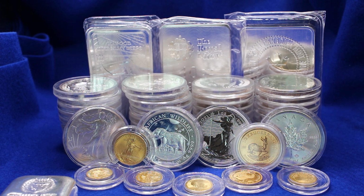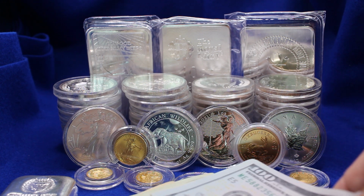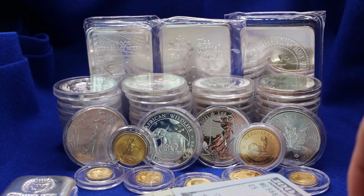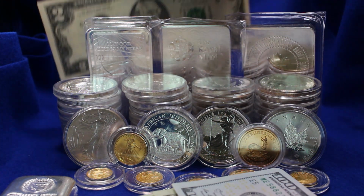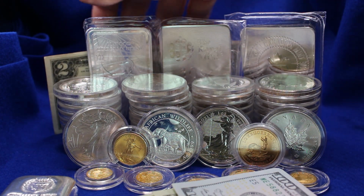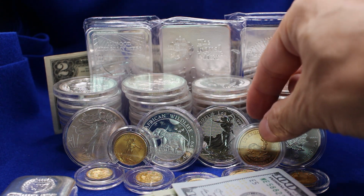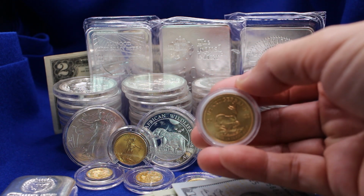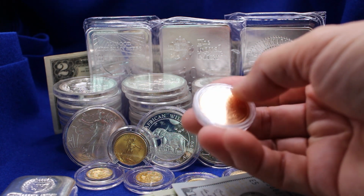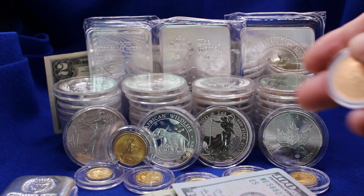Financial advisors recommend that you have at least $1,000 put aside for an emergency fund so that you don't have to rely on credit cards or loans. As we know, savings accounts don't really offer a nice return. And the important thing about an emergency fund is that it is not an investment. It is an emergency fund. It is there to protect you in a time of need, in a crisis.